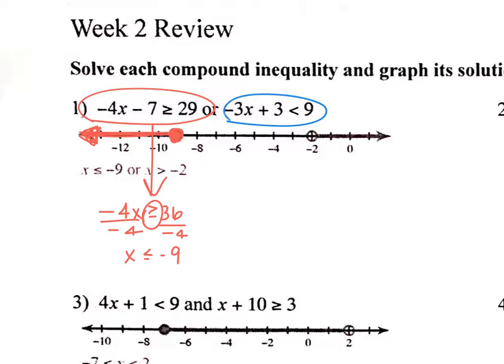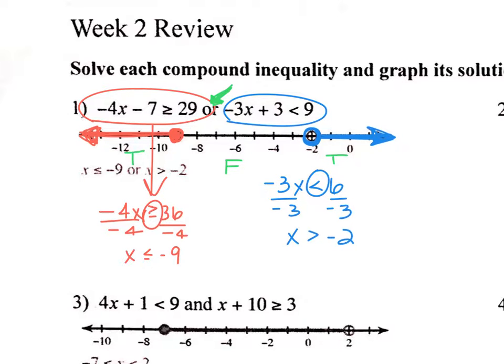All right, the second equation, I'm going to subtract 3 from both sides. So that's negative 3x is less than 6. Divide by negative 3, and when I divide, my symbol is going to turn around, so that's x is greater than negative 2. That gives me an open circle because it's a strict inequality. There's no equal to, and then greater than means I shade to the right. Again, because this is an or question, or means at least one, I'm allowed to just put the answer directly on the graph. You may have graphed it above, in which case you would have done true, false, true, but you still should have gotten the same final answer on your graph here.